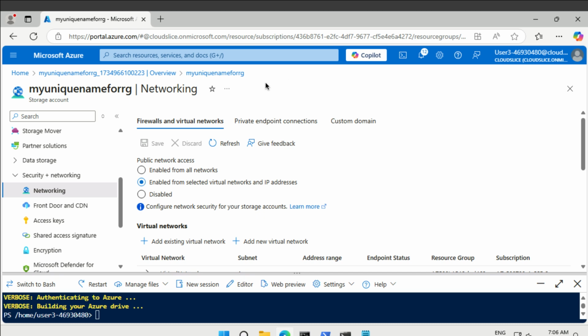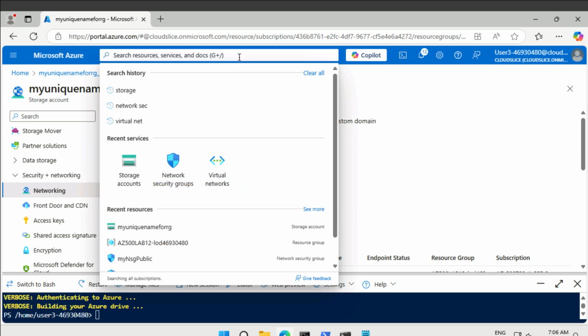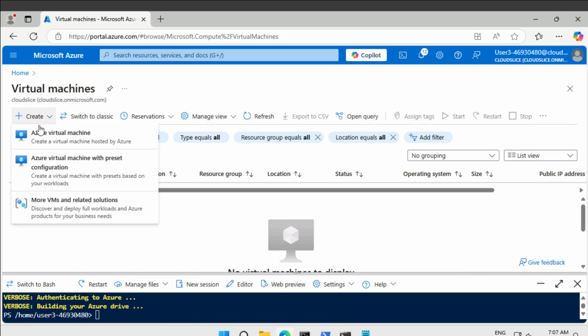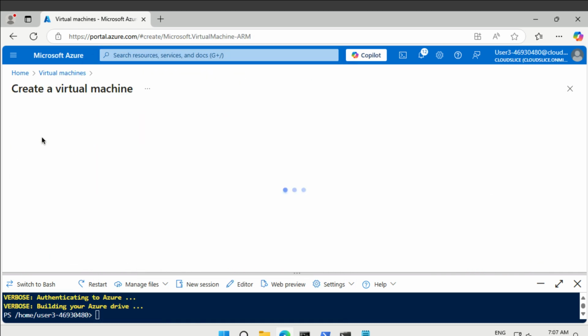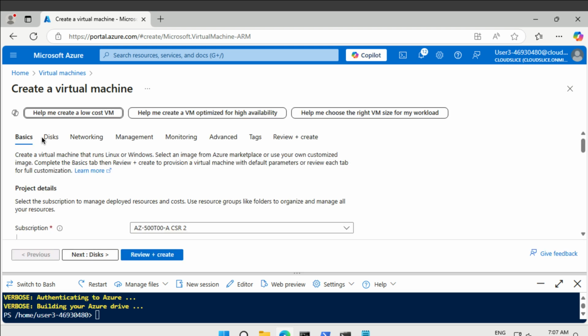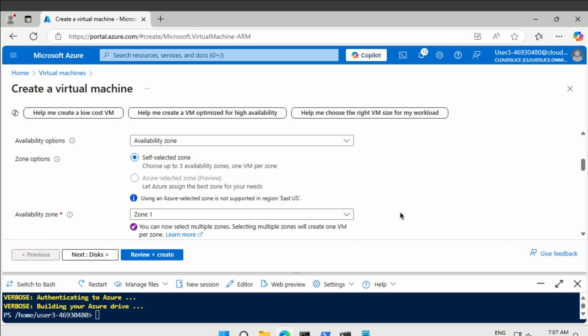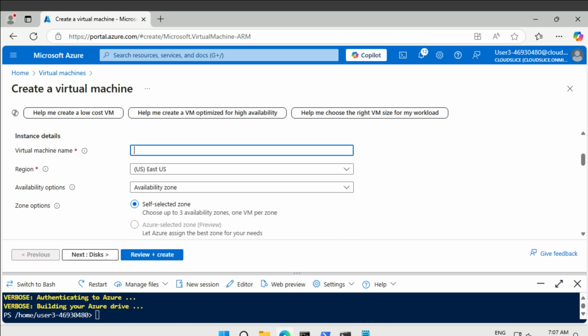And next we're going to create some virtual machines. So let's go over to virtual machines, create. Same resource group. We're going to call this first one my VM private.